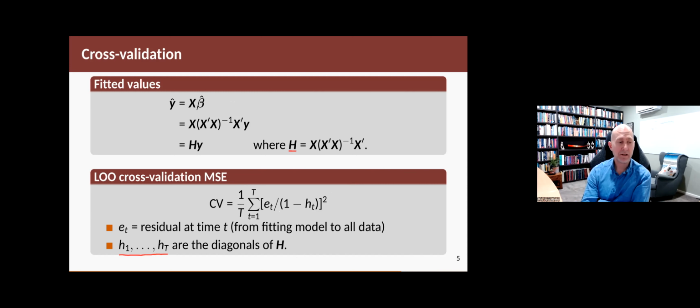And that's amazing because we're actually calculating the error between what we saw and what we predicted we would see using all of the other data, but not including that observation. So if you've got T observations, it's like you fitted T separate regressions, each one leaving out one of the observations and predicting the one that you've left out. But you don't have to do that. You can just do it with one single fit and then use this expression. So it's very cool, and it's why we can do leave one out cross-validation so quickly in a regression context.